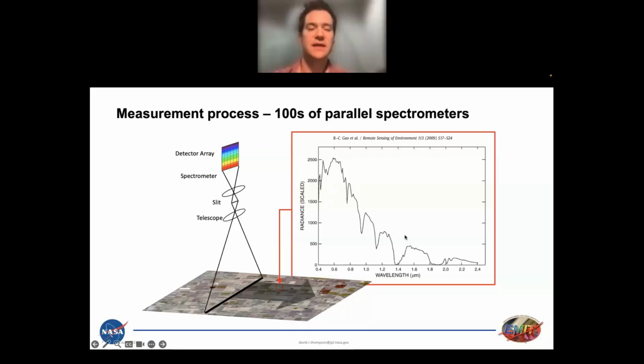and we can produce spectra that look like this. This is the radiance spectrum from Earth's surface, and you can see that it peaks in the visible range where the sun emits most of its energy. This is illumination intensity on the vertical axis and wavelength on the horizontal. And you can see that there also is a lot of structure in this spectrum. And this is related to all of the things that have happened to these photons in their path from the sun to the ground to the sensor.